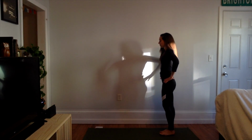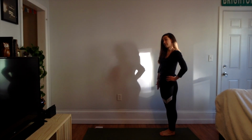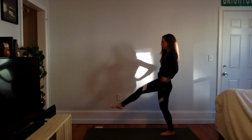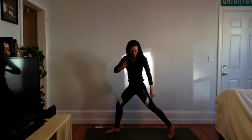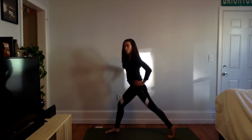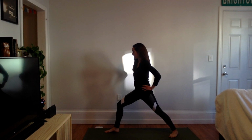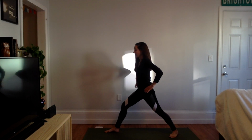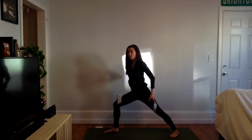So, hands come to hips. I'll start with our right leg. So tap your right leg. Lift your right knee. Take a step forward. Now, back foot can stay lifted, or at an angle, you can plug the heel down into the floor. Hips are imagining that they're coming forward, but they won't ever go all the way. And then we're going to bend into that front knee and straighten and push down through that back leg.